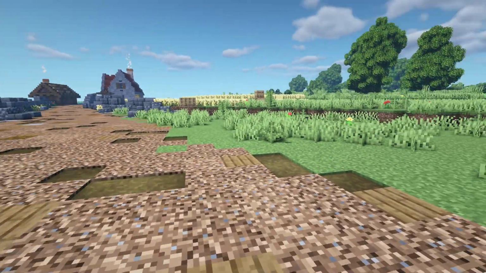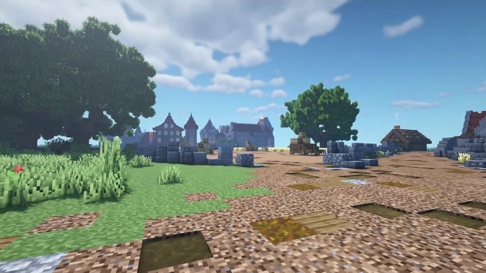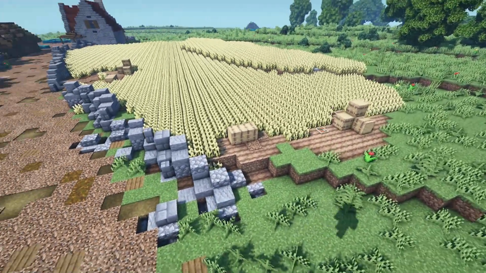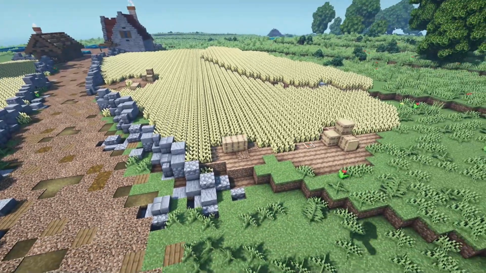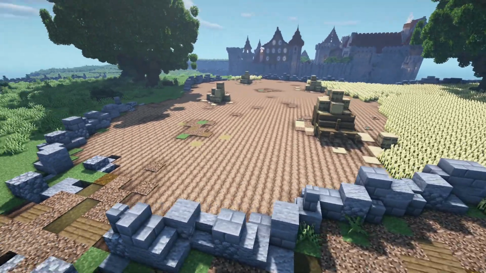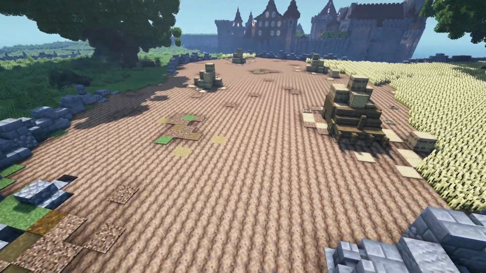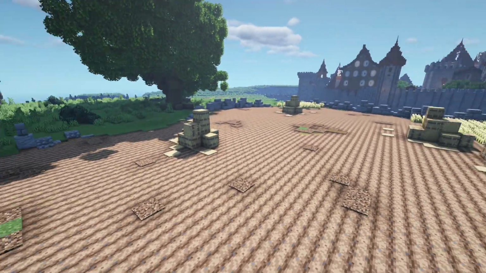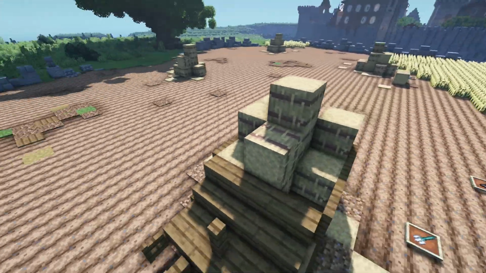As you can see, we have wheat fields right here. We have a wheat field here and another one on this side. This one is a little bit harvested. As you can see, they've just started. I guess they've just started harvesting the wheat. But this one here, they've already harvested half of it almost. And as you can see, we have hay piles everywhere. As you can see, I keep saying as you can see, please forgive me.